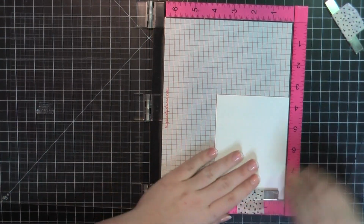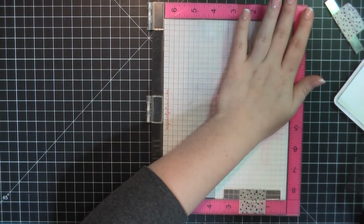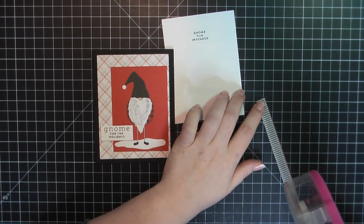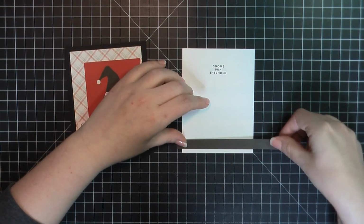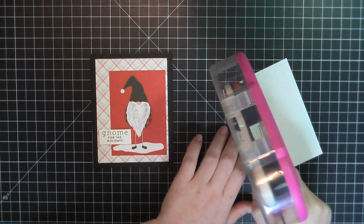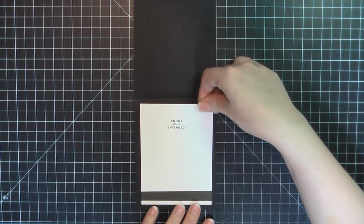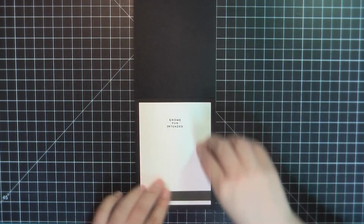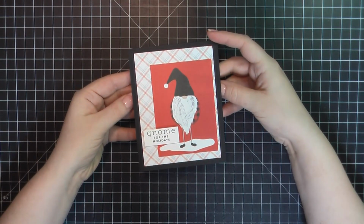For the inside here, I'm working on a Nina panel. These are also trimmed to 3 3/4 by 5 inches. I'll stamp out that sentiment gnome, pun intended. And then I've grabbed some of the black pattern paper, added some ATG to the back, and I'll place that across the bottom here. Again, adding some ATG on the back of that panel, and I'll place that on the inside of my card base. And that will complete card number 6.